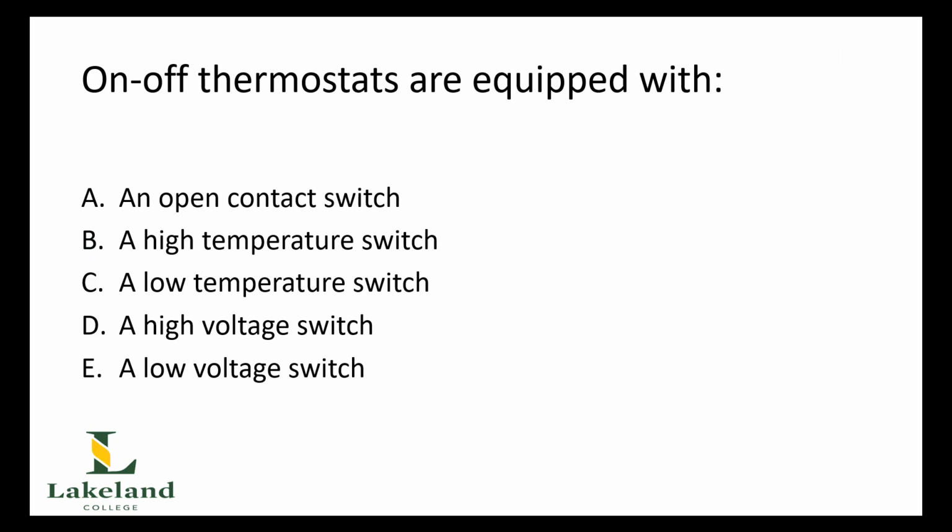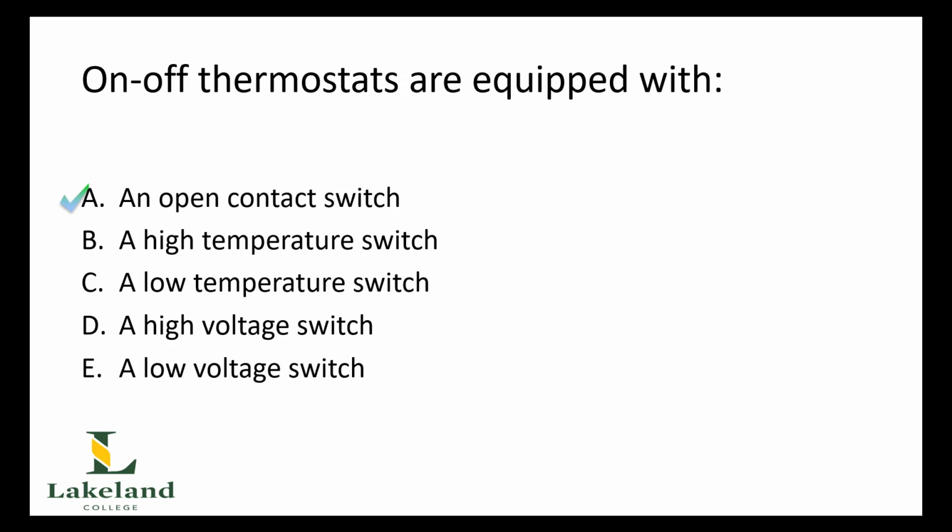Next one. On-off thermostats are equipped with what? An open contact switch, a high temperature switch, a low temperature switch, a high voltage switch, or a low voltage switch. Very common one, this one, and again it's a similar idea and a similar sort of concept to the previous question, in that our answer is an open contact switch.